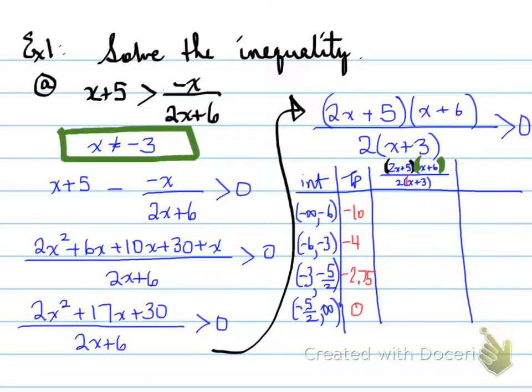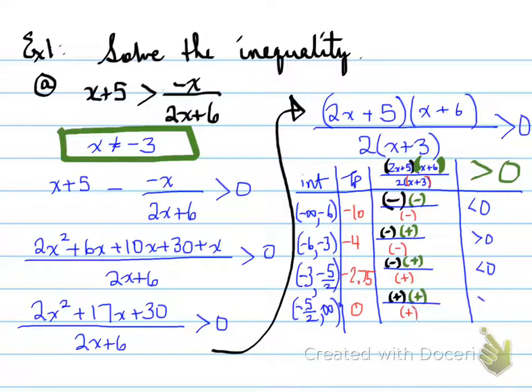I'm going to color code each one. As I substitute the test point in, you'll notice that the color will correspond to the color of the brackets. When I plug in negative 10 into the black one, I'm going to get a negative value. Negative 10 into the green one, I get a negative value. Negative 10 into the red, I get a negative. If there was a negative sign here, that would also change our expression. You'll see an example of this in a bit. We have to compare this against greater than zero. We have a negative, a negative, and a negative. What will that yield us? That should be less than zero, a negative. And we plug in the test points for each of the other values, and these are what we get.